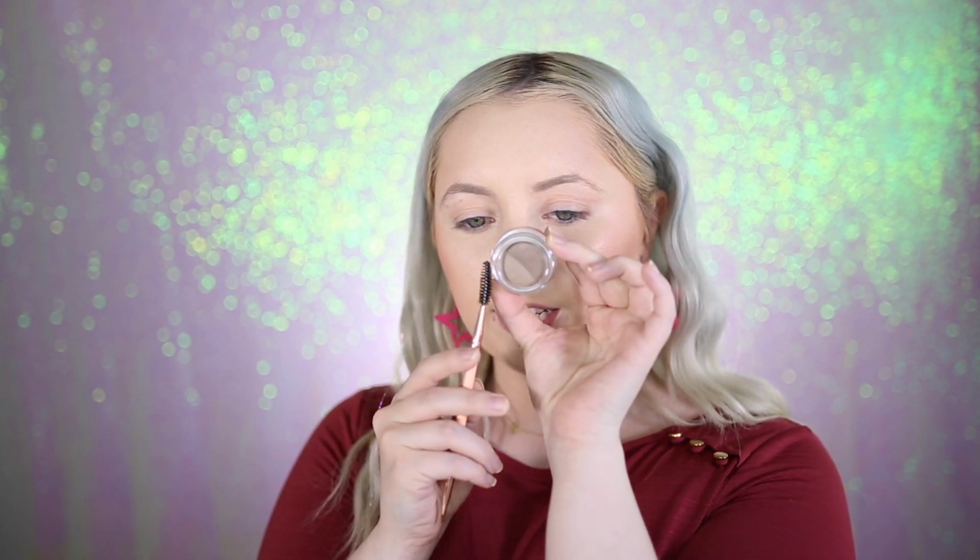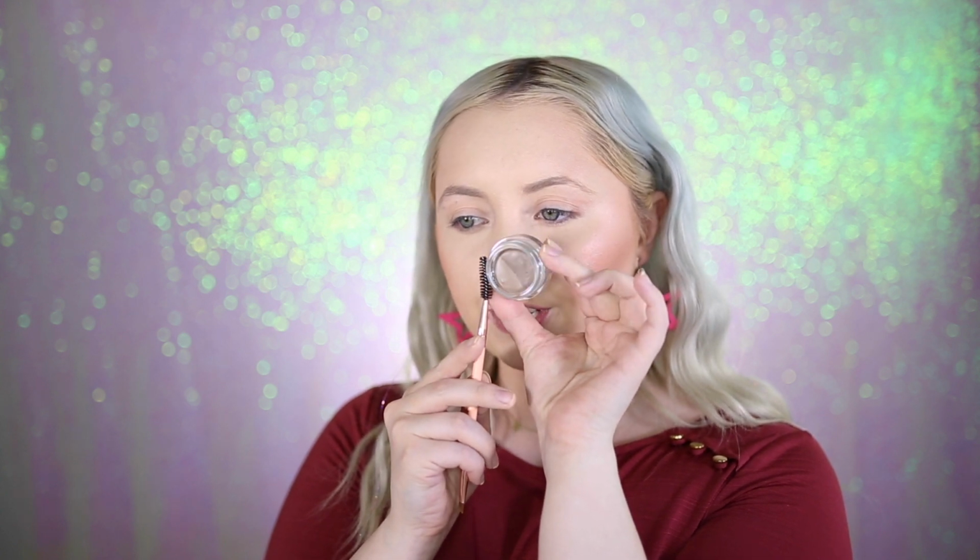It's a cream gel product. You open it up, it looks like this. It has two different colors. I don't know if you guys can tell, but it's like a dark color and a taupey color. I'm trying to show it on camera for you guys clear. So I'm gonna go into the darker color first. And we're gonna try it. We're gonna see what happens. I don't use brow gels that often, but I do like them when I use them.